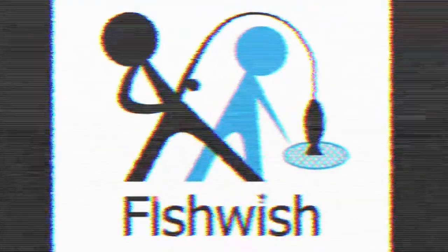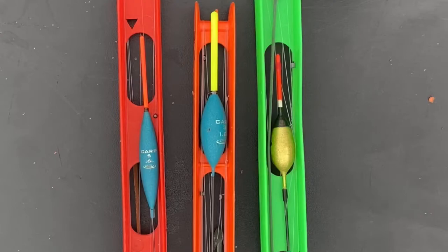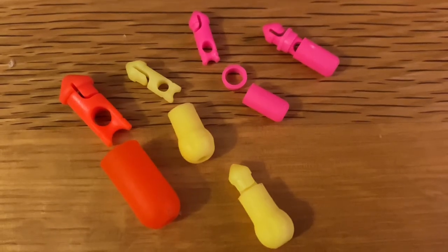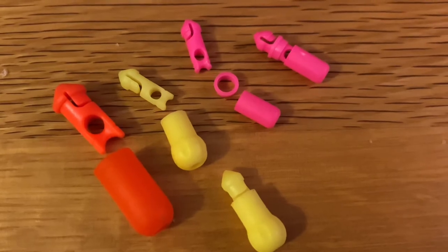Pole fishing tutorial, attaching a rig. There are two main types of connectors that exist for attaching a rig to an elasticated pole: plastic PTFE or Dacron connectors. Good quality plastic connectors are easiest for beginners and those with less dexterity or vision.